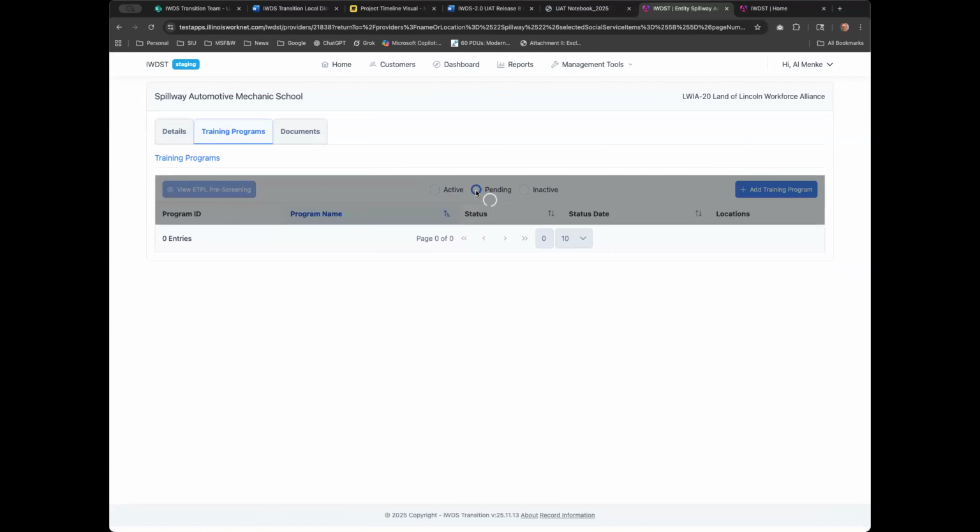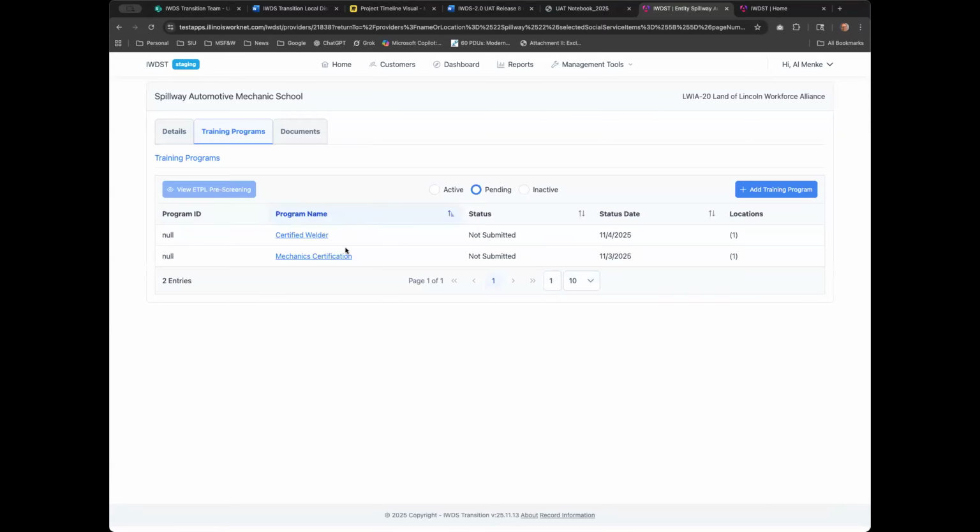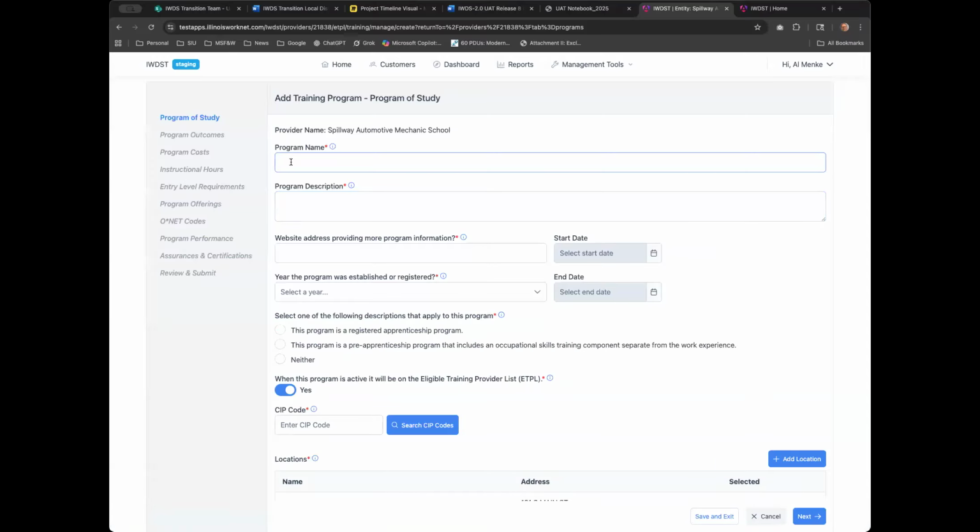Well, you need to go to pending if you're working with any ones that you created, or if you're going to create a new one like I'm going to, then we're going to go right here and create it. Obviously, these descriptions will want much more meaning.